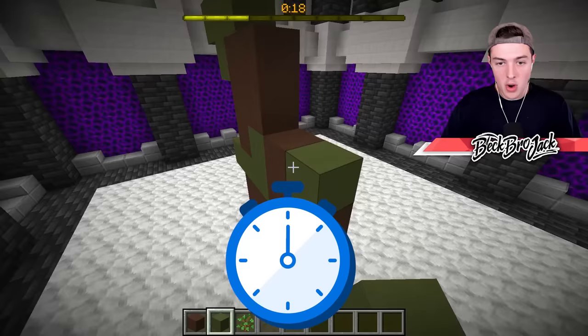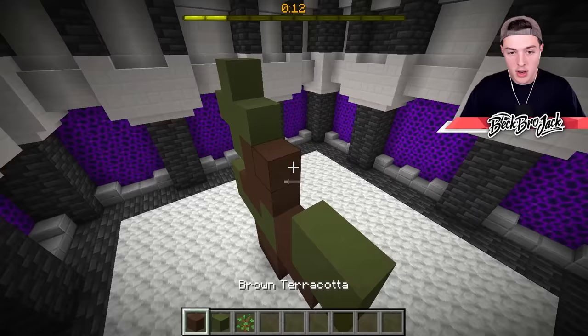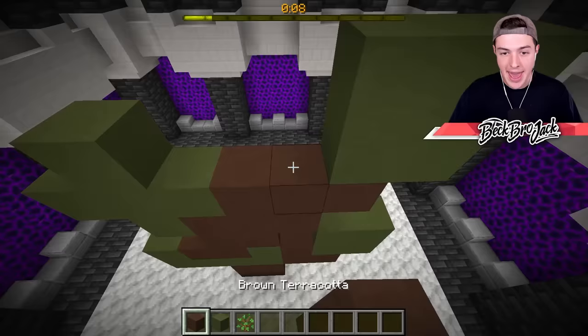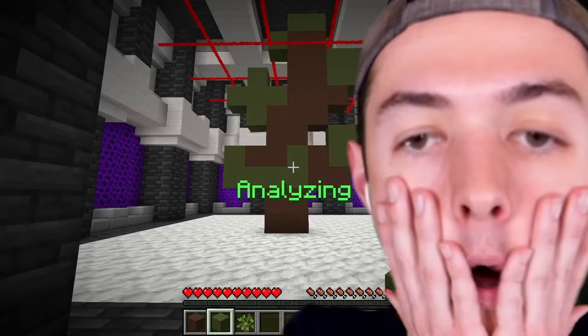Okay, I'm running out of time. Why is it so difficult to build so fast? Okay, this is looking good. We'll add it in like another little branch right here, and then we'll just need to make it super tall. So we'll just keep adding to the center here. There we go. Okay, we'll add in some leaves right at the top. So this is going to be a super tall sapling. A super sapling. Oh my gosh, this is so nerve-wracking.